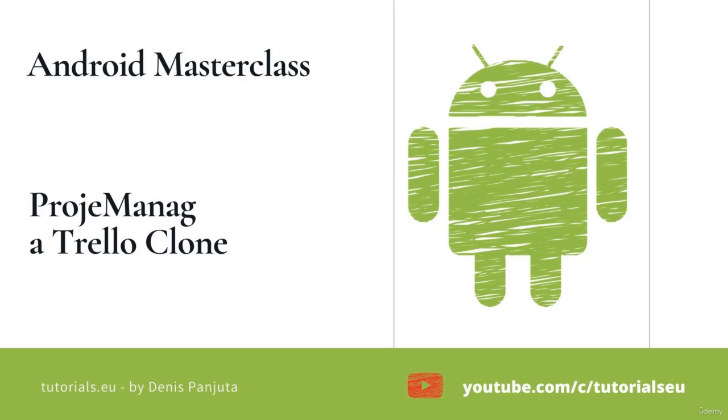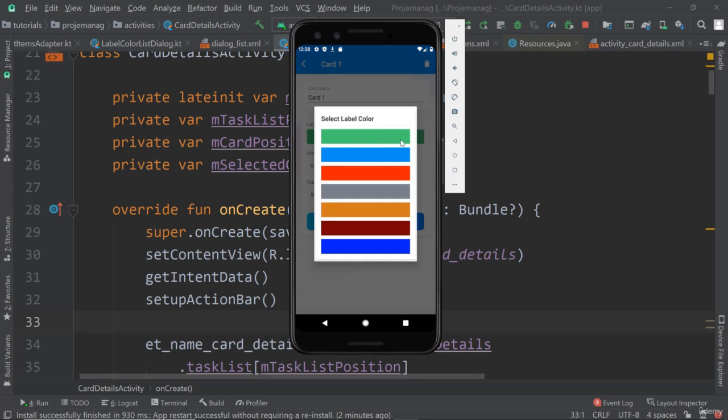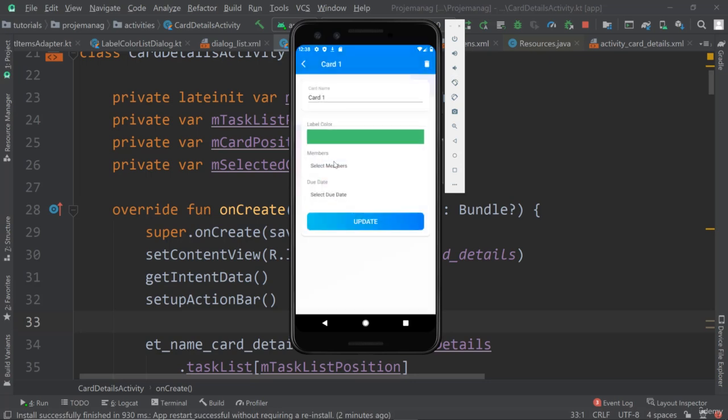Welcome back. Now that we are at the point where we can select the color and put the color in here, we still need to add this little checkbox here, which indicates which color we currently are using, as we have prepared that image view, right? So it makes sense to also use it at one point. And then we also need to take care of the members here.